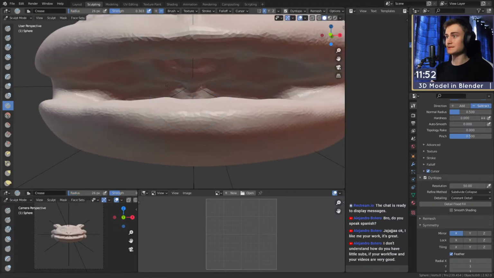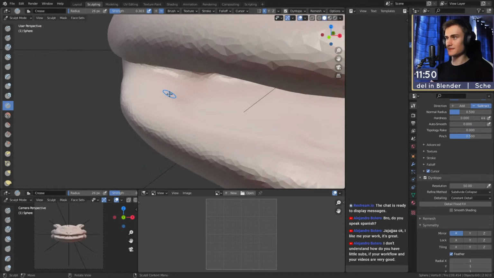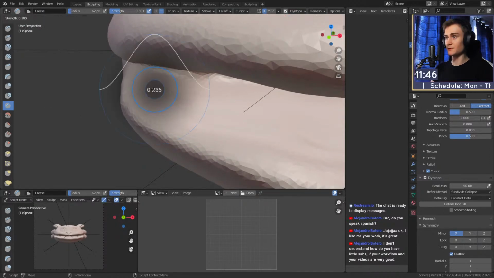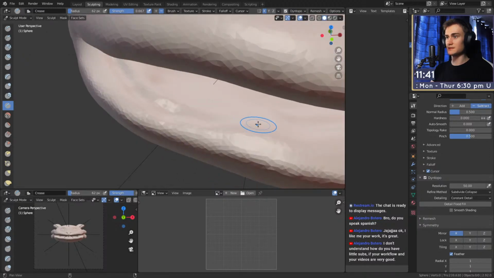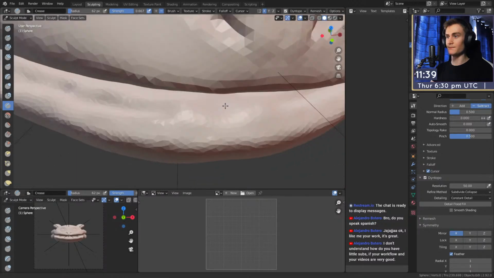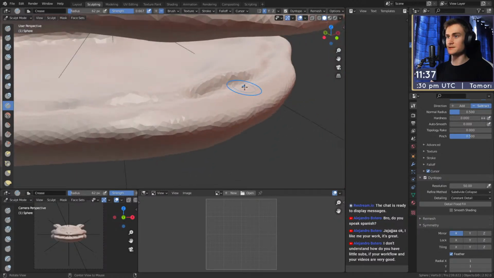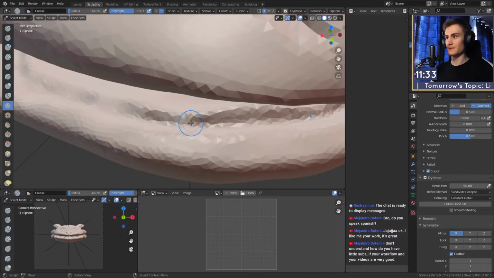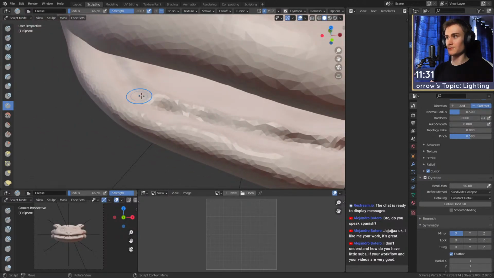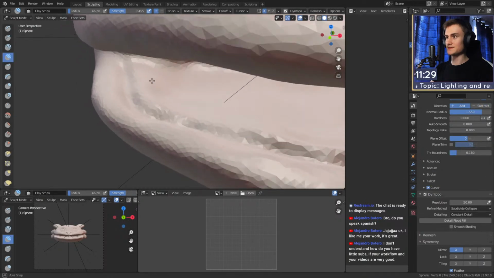Let's do the mouth next. We have the gum. Okay, we have to make the mouth deeper first. Hold on, I'm going to increase it again. There you go. So we need the lip, and then of course the distinction between the lip and the gum. That's why I'm making this crease again. We can actually use what we can see here protruding from the rest of the model right now as the gum. So that's what I'm going to do now.